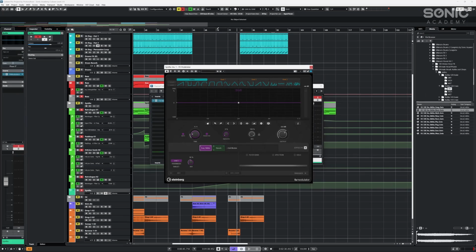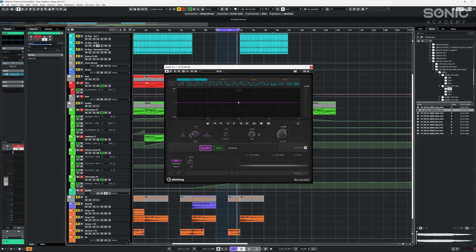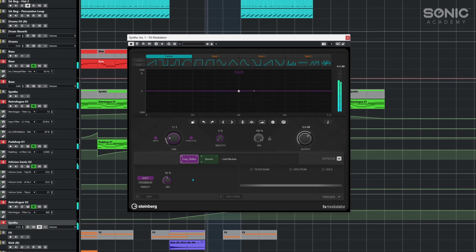So let's say, for instance, we wanted to create sort of like an 8-bar riser effect on this. So let's just select this section here. So that's controlling the mix of the shift that we have there right now. We can go and set this to 8 bars, for instance. And you'll see that's going to coincide with this section here, so we can kind of draw in a multitude of different effects that are all being automated over time.